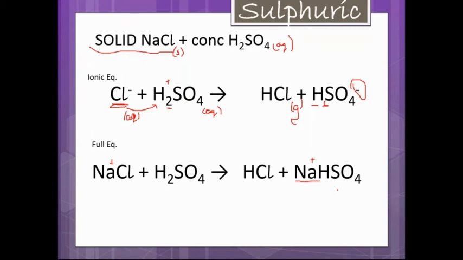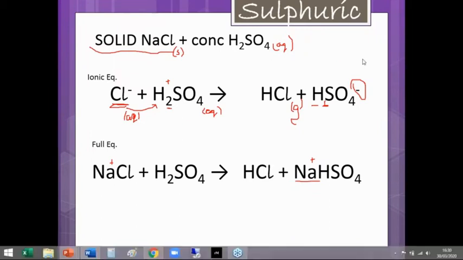Another question: do you have to use sodium, or can you use other group one elements? In theory, you can use any of the other group one elements. Sodium works quite well because sodium has only one, two, three electron shells. Therefore, we can again talk about the distance between the nucleus and the outer shell, and there's a greater attractive force with something with fewer shells than with something with more shells. So you can use other group one metals, but you want them to be smaller ones if at all possible. That makes it a bit easier and lowers the activation energy specifically. Okay, let's keep going.